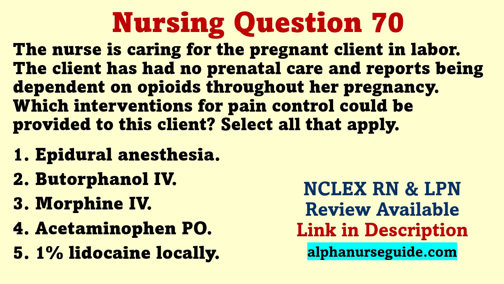The correct answers are 1. Epidural anesthesia, 3. Morphine IV, 4. Acetaminophen PO, and 5. 1% lidocaine locally. Epidural anesthesia is not contraindicated in the opioid-dependent client and is an acceptable form of pain management. If narcotics can be safely administered, the nurse should not withhold the medication during labor. Giving opioids during acute pain does not enhance an opioid-addicted client's chemical dependence.